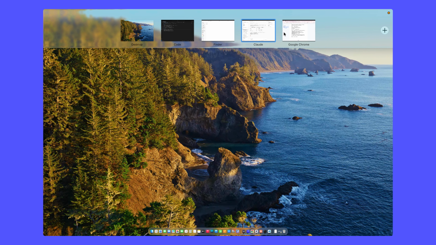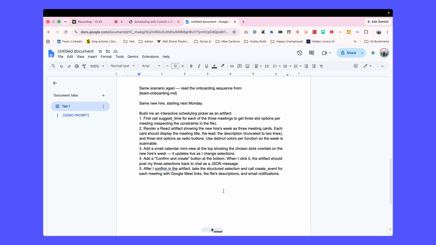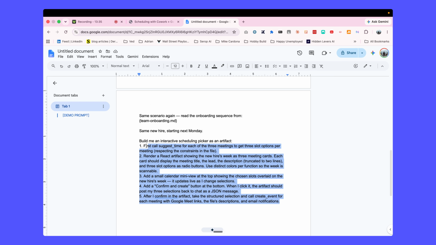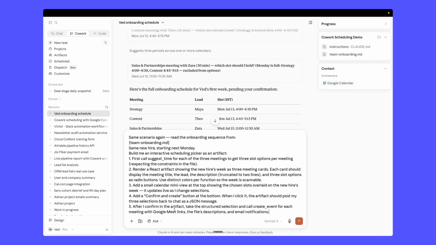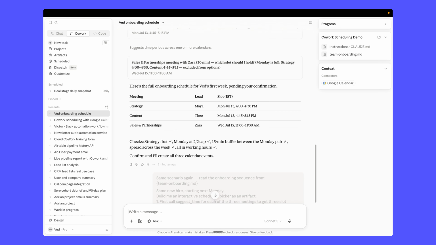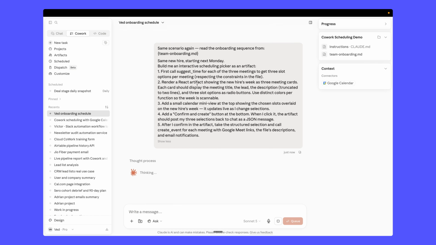And lastly, we have one more option. Let's build a live artifact for doing this task. We can just copy this prompt here and I just run it. Let me show you this. We run this prompt, and this is the third prompt we have. This way we make a live artifact.